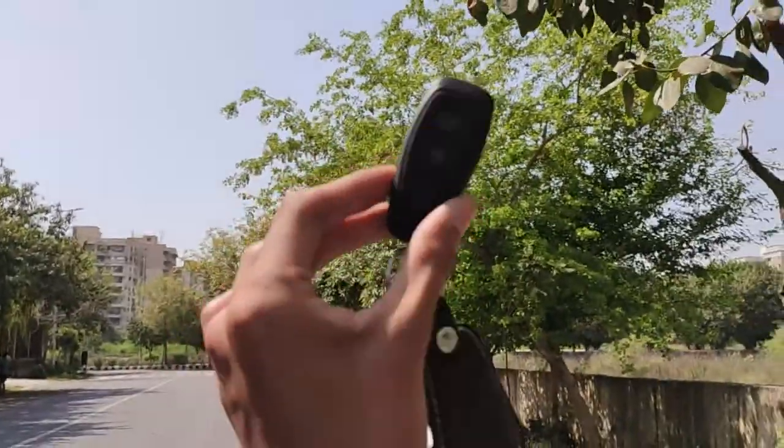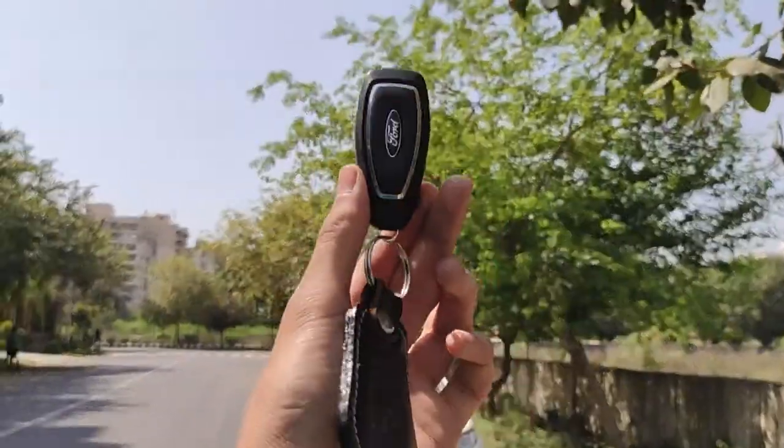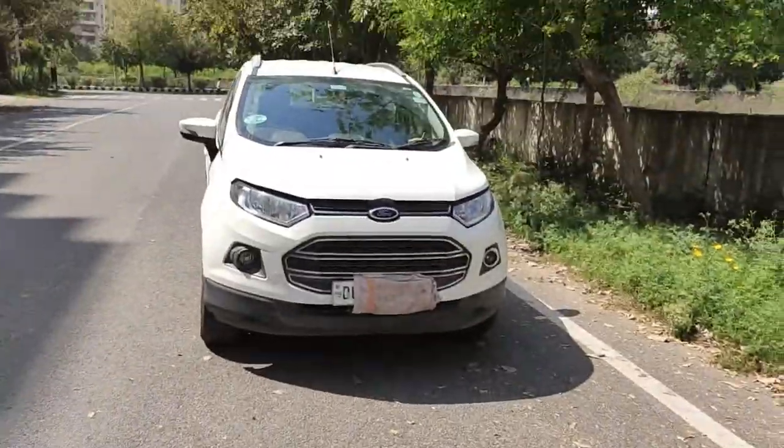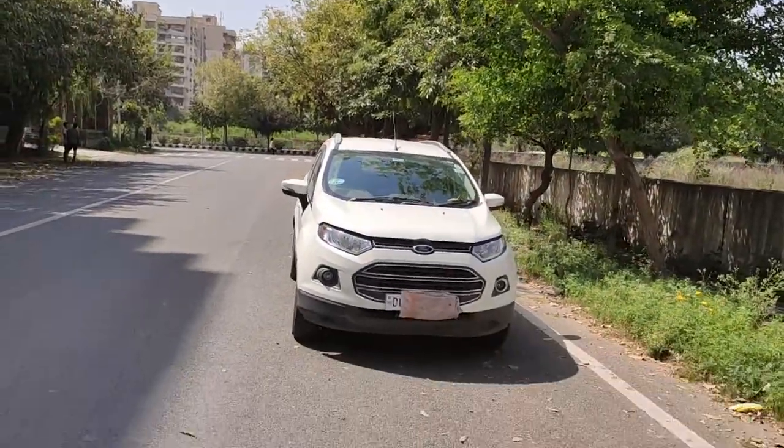So this is how the key of the car looks. It has the push button start. It has two functions on it, that is lock and unlock. And let me just unlock it right away.